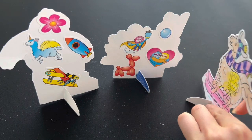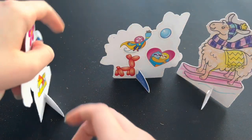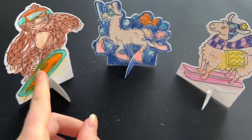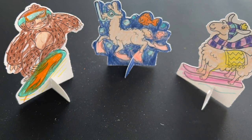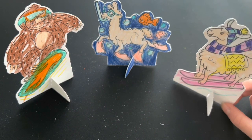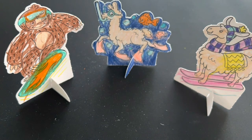What if we name our llamas? And our sloth. So I'm thinking we should name this sloth over here Georgie, and then I think we should name this llama here Georgina. Sydney, what should I name the middle llama? What should we name it?